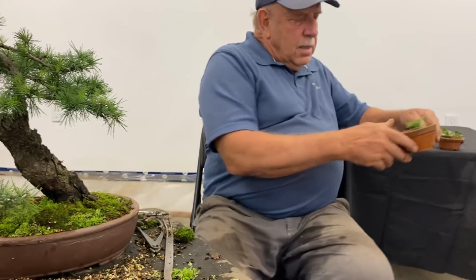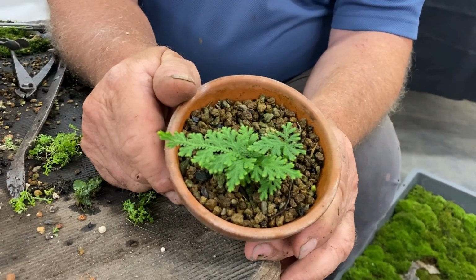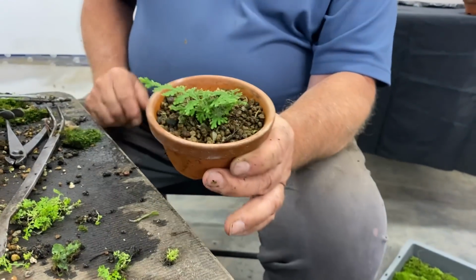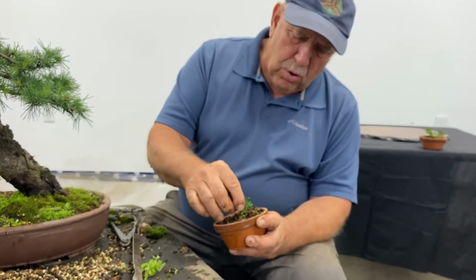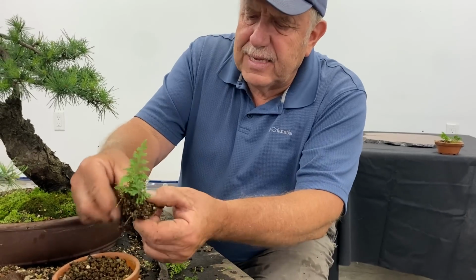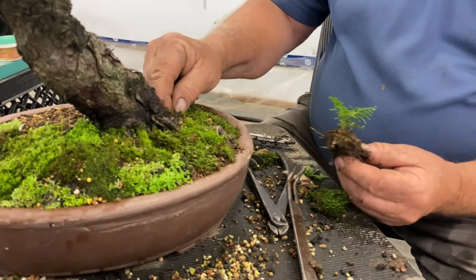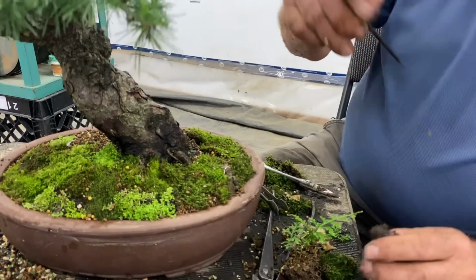These miniature ferns are called Selaginella. The Japanese call them golden ferns. Selaginella kraussiana is the botanical name. They are not quite hardy in Canada either, so I don't leave them outside. I grow them in small bonsai pots. And when I'm doing rock plantings, or I want to add a nice little natural touch to my bonsai, like here, there's a space between the roots, what I would do is dig it out a little bit here.